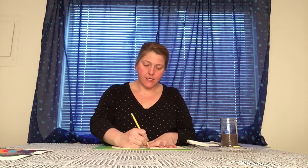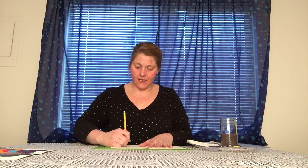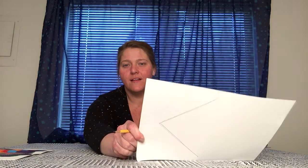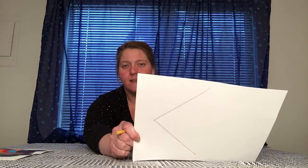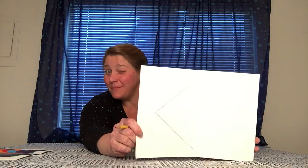Now one thing you can do, I'll grab my pencil, is you can draw an outline of what you want half of your shape to be on one side of your paper. And I'm just going to draw a shape like this. Now whatever shape you draw is going to be reflected in the other side. So I'm making this shape, and your drawing doesn't have to be perfect because your paint is going to go over it. See, I've done half of a shape. And what do you think that will look like when I fold it over? If I have the mirror image over here, a diamond maybe? Well, we'll see.